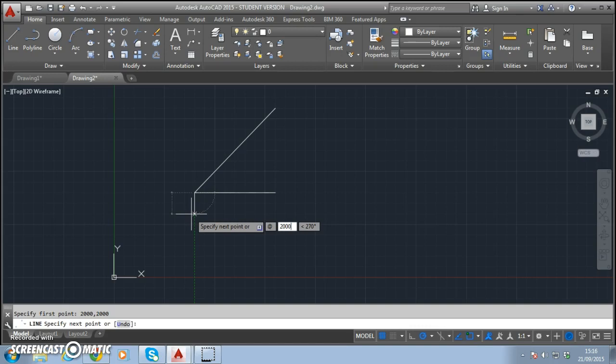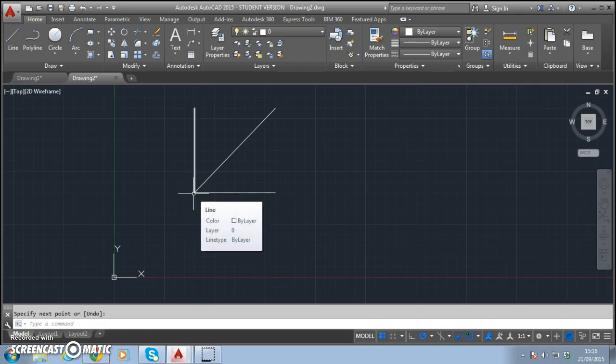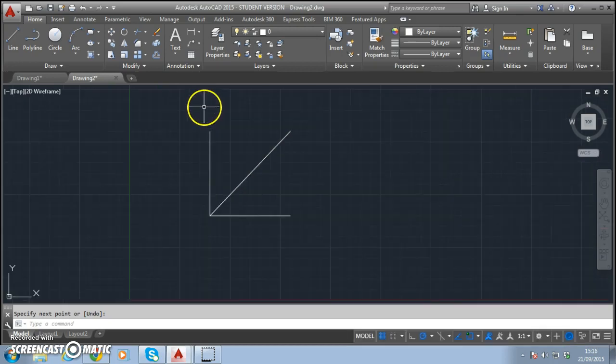So I'm going to put in the angle sign, and I'm going to put in 90, and if you know that's 0, this up here is 90. So that should go 2000 up along here at 90 degrees. And that's what it's done. It's gone from here at the distance, the angle, and for some of you that's going to be a really, really important way to draw, because a lot of the time you're carrying out surveys and you will have a station point, a back sight, and from that then you'll have angles and distances. So drawing those angles and distances is something you need to get your head around.